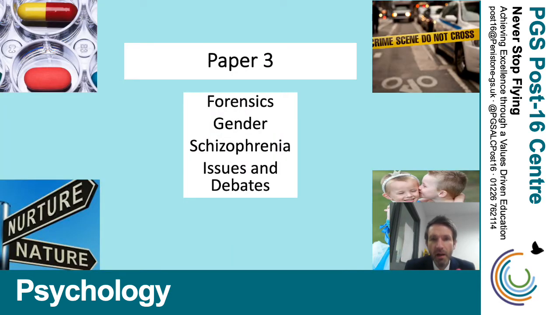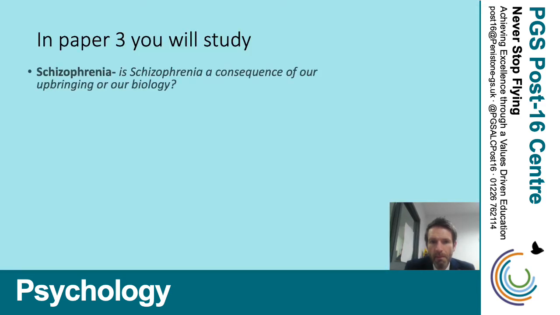And finally, on paper 3. Paper 3 is the options paper. Here at Penistone we study forensic psychology, the study of offending behaviour, gender and sex and the difference between the two terms and how that influences our behaviour, schizophrenia, and then a topic, issues and debates, which all students study throughout the country. Again, most of these areas are fairly straightforward.